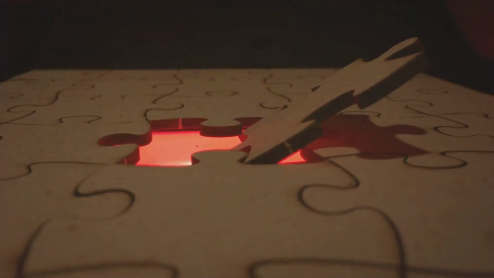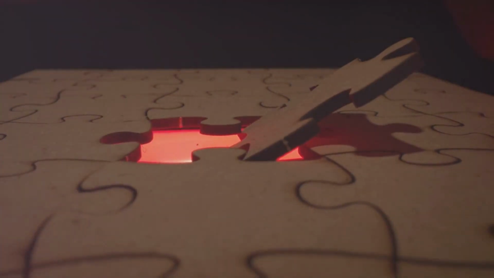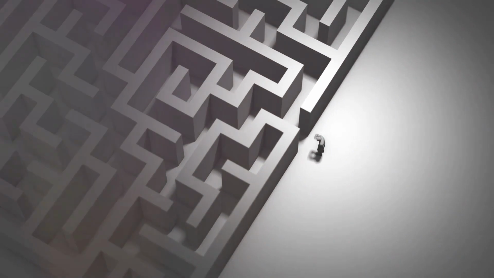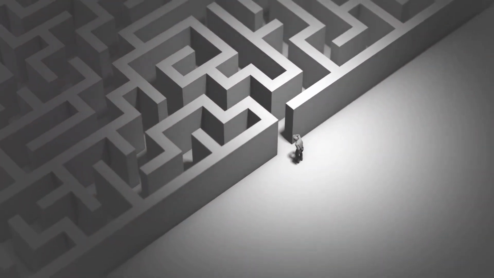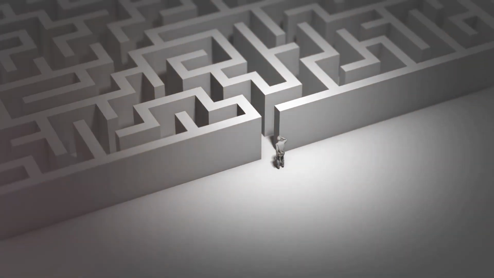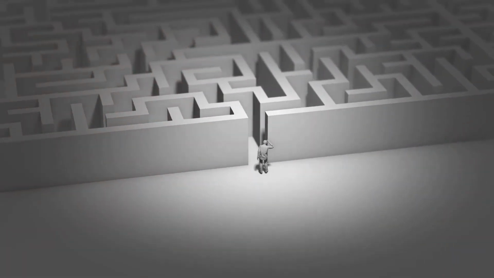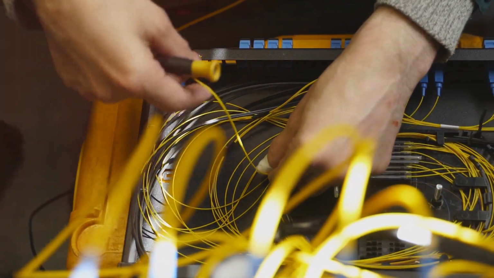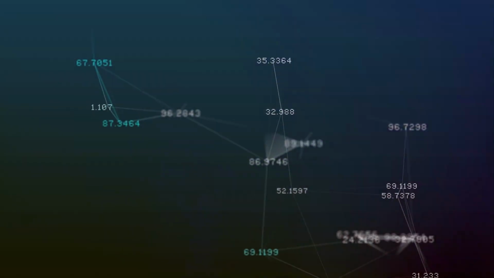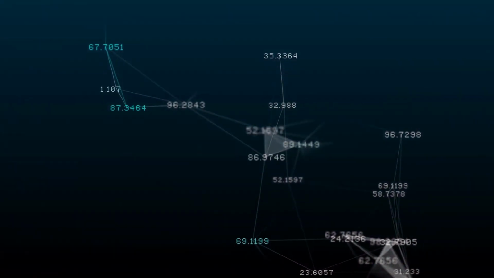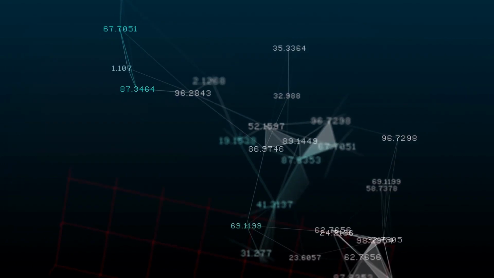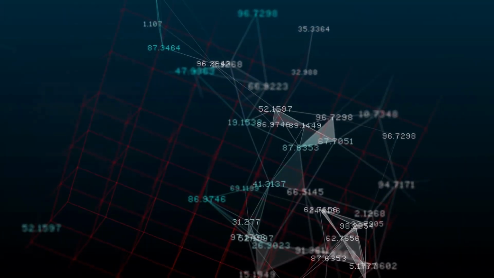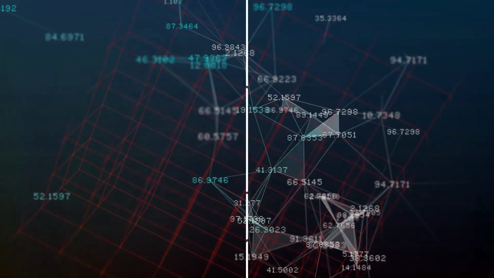In simple terms, the minimal connector problem is about finding the shortest path, or paths, that can connect a number of points. It's like a puzzle. The goal is to reach all the points while traveling the least distance. And don't think this is just theory. From planning the quickest delivery routes to designing the fastest internet networks, the solutions to these problems shape the world around us. This is where the concept of a minimal spanning tree comes into play.